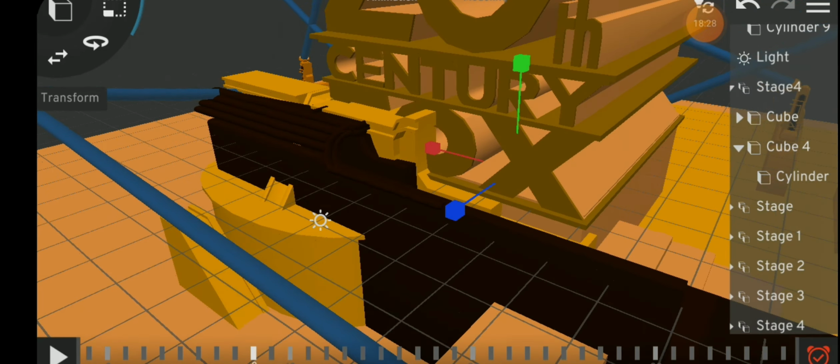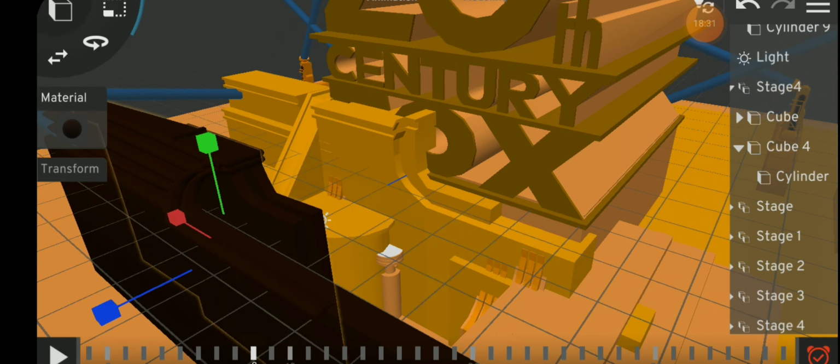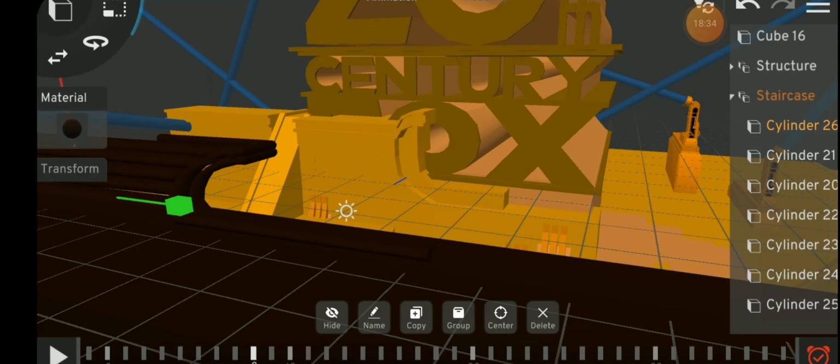But let's try it. First, we need to spawn our little fire truck. The truck has also been remodeled and changed, so I'm really not sure about the function of this bug.